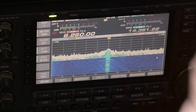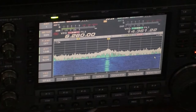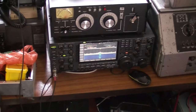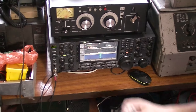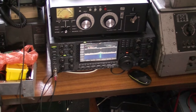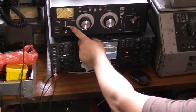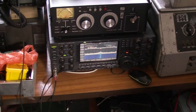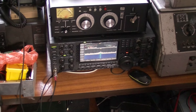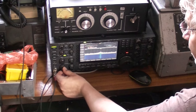What I forgot is I'd set my antenna tuner up. If I zoom back out, you see my antenna tuner there. I'd set this one because I was on the 20 meter band earlier, and I just shouted into an Italian special event station for Marconi. Of course, I had it on coax and tuned for 20 meters, so now it's absolutely mental. I've had to put an attenuator in there because it's so loud.